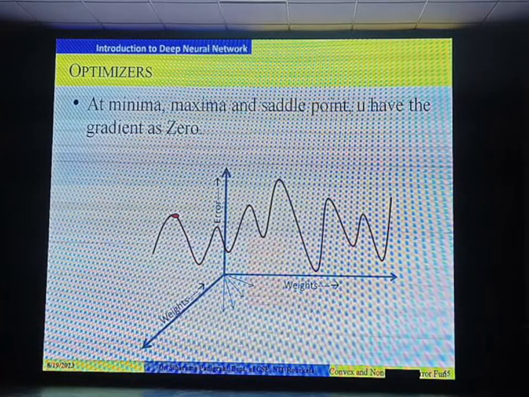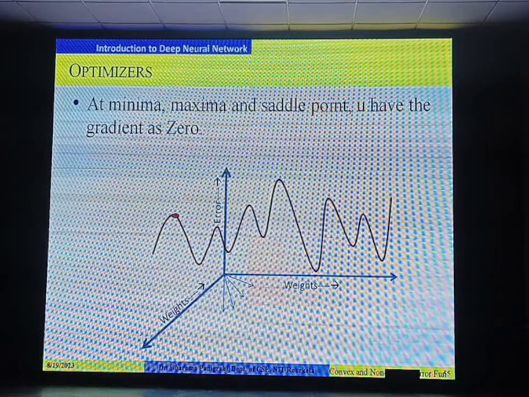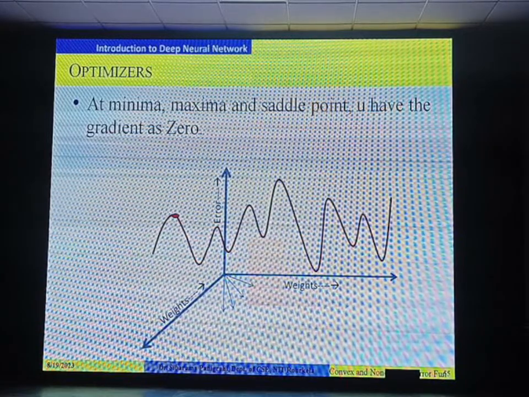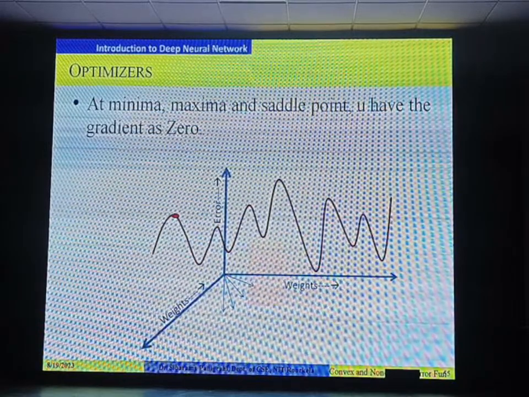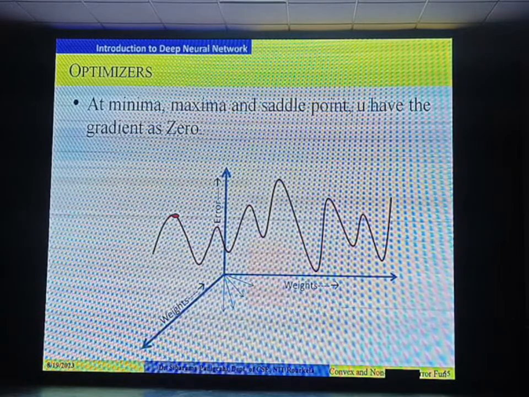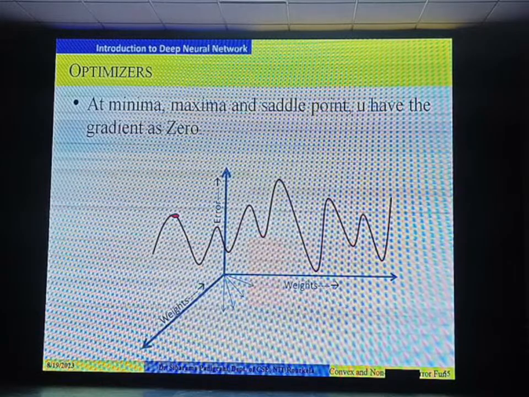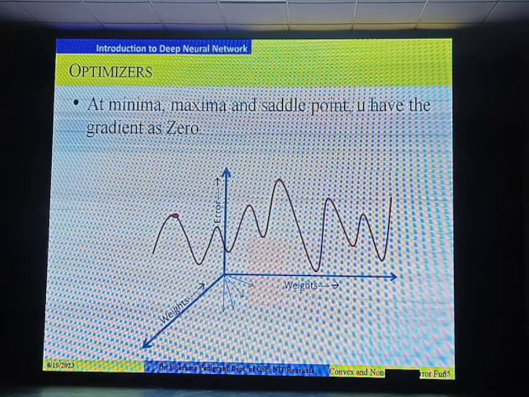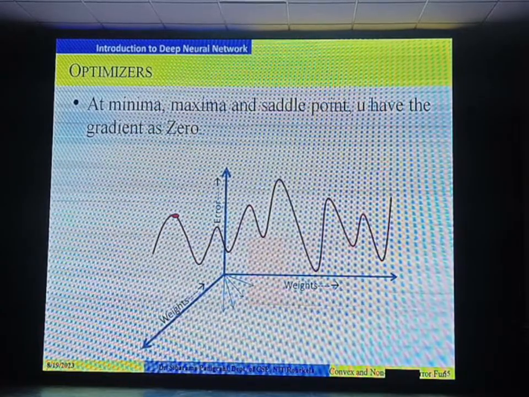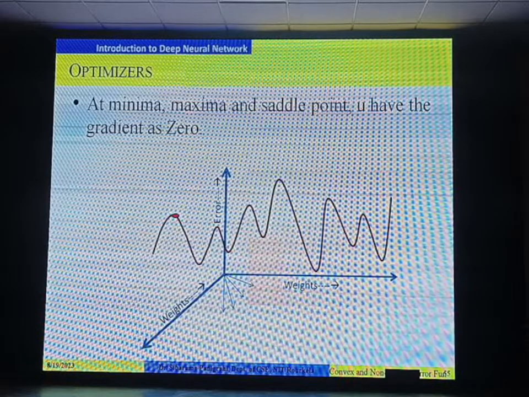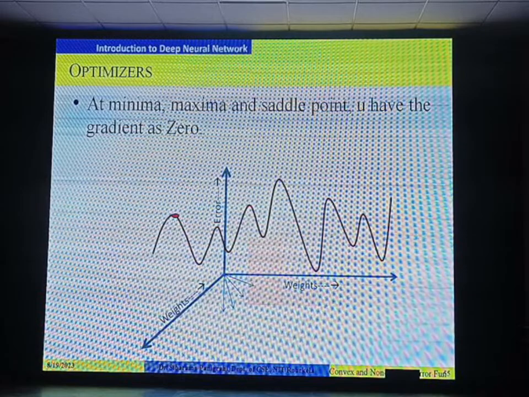All of you have seen a horse. You might not have sat on one, but you have seen it. From one side it is minima, and where you are putting your legs, from the other side it is maxima. It means the same point can behave as a minima from one direction, and as a maxima from the other direction. So your optimization algorithm, or your optimizer, should avoid the saddle points.